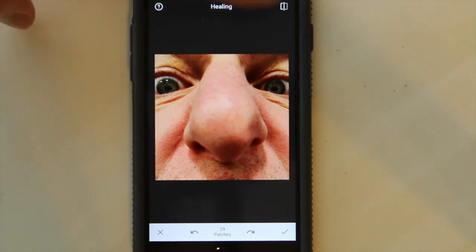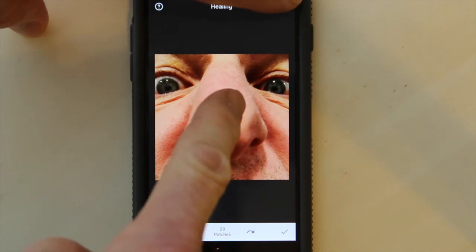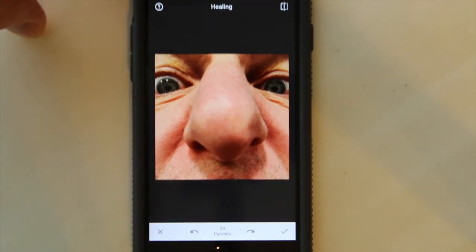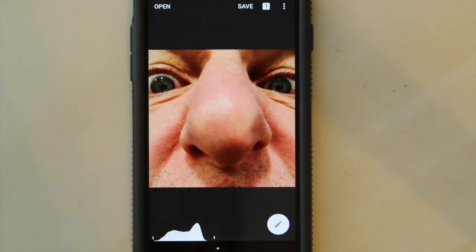When you get what you like, you can test the original — see the eyes come back, the little dots on the eyes, little white spots on the nose. When you like it and you're done, you tap, save, you're done. Remember it's easy when you know how, easier when you do it a time or two, and it's easiest when you do it a lot. So play with this magic healing brush and enjoy.